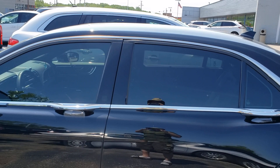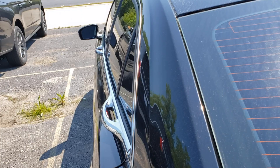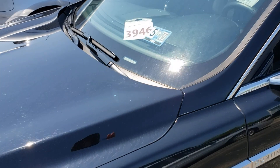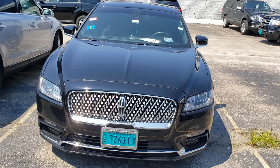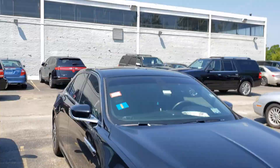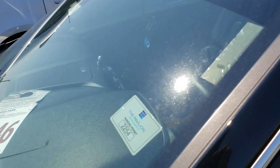You've got chrome exhaust tips, nice rims, that whole beltline, door handles - it's fine. It's designed so that when you look at it straight on, there are no visible door handles, which is futuristic, but from this angle they just look like little ears popping out. I do like this mirror housing. The front - at least they didn't shame putting the Lincoln star there. From the front and side it looks okay; from the back it looks a little weird.